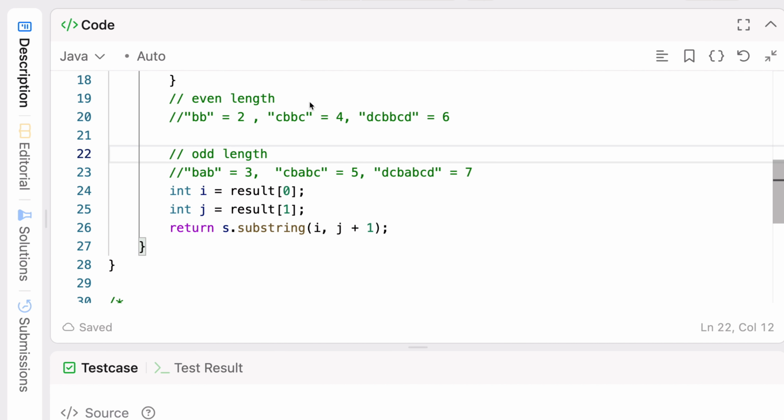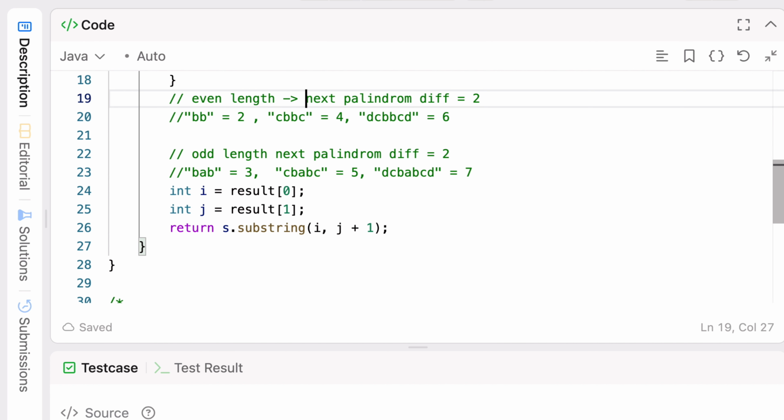For odd and even length, the difference between the next palindrome should be 2. Similarly for this one, 5 minus 3 is 2, 7 minus 5 is 2. So the next palindrome difference is 2.